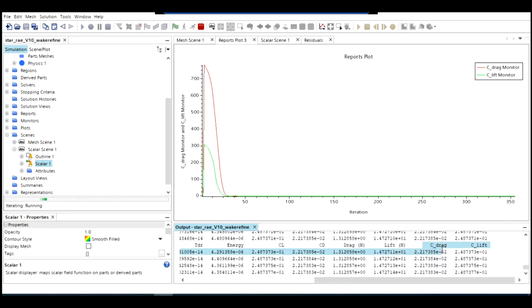So this is a drag coefficient, this is a lift coefficient. And drag is very small, and lift is about 1 magnitude higher than drag. So there's more lift. And you can see they are almost flat.